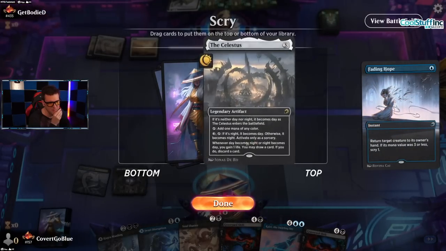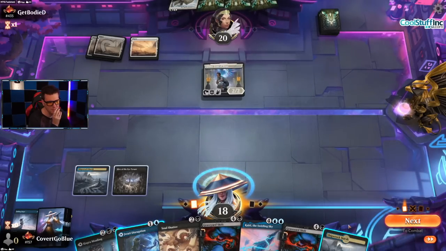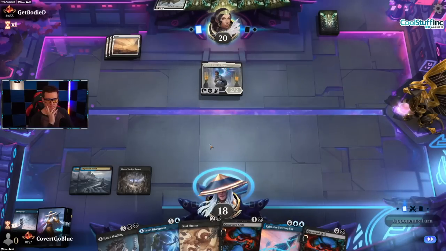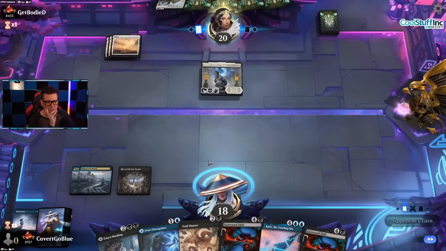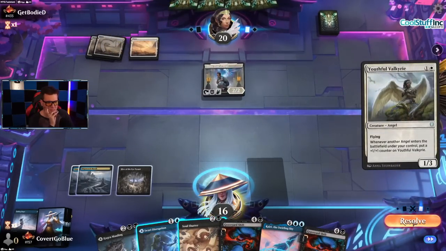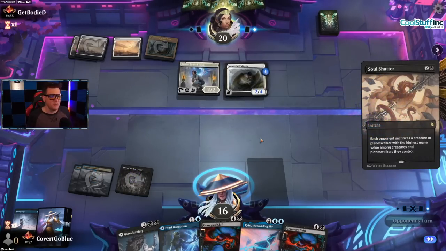Send it back. Need an untapped land. Or more removal. Mono white angels, huh? Let's see what they've got. Patience, patience. Soul Shatter, what you got?